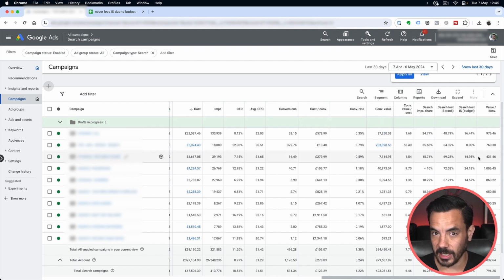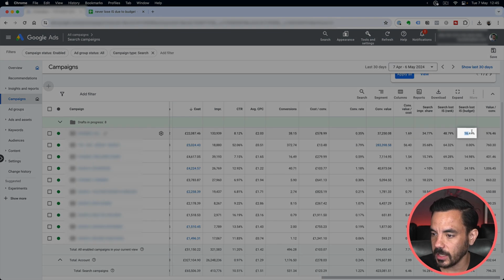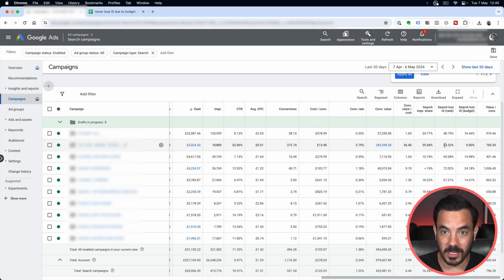If it's not on target, then you've got something else to fix with your bids. Then you need to adjust your bids so that it is on target, and you probably need to do that first, then you can crank up your budget. So make sure you're on target. If on target, just crank up your budgets all the way so that you can eliminate this and get it down to 0, and then you'll be scaling, you'll be spending more.